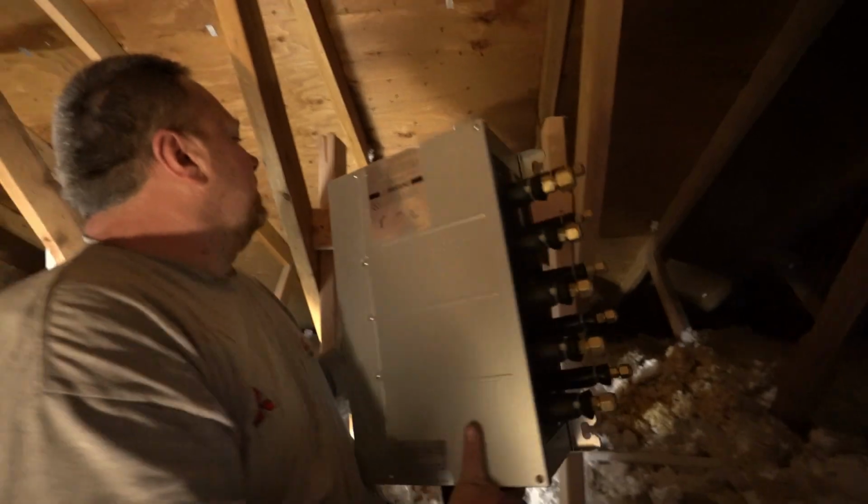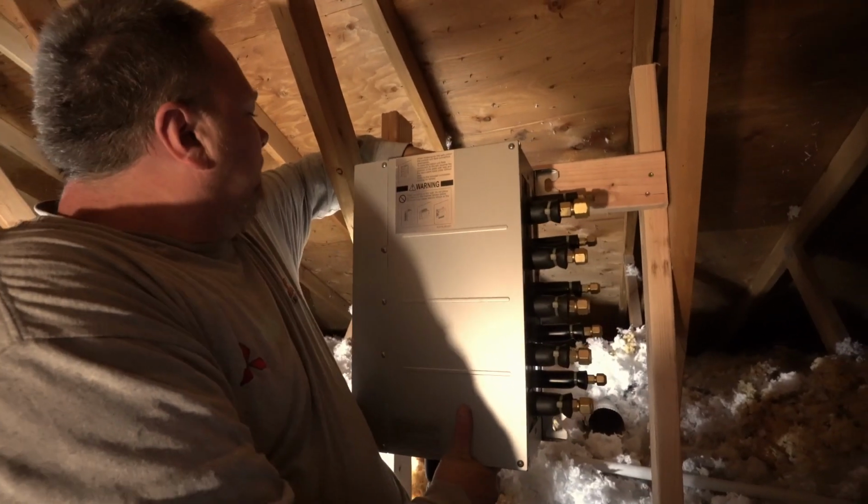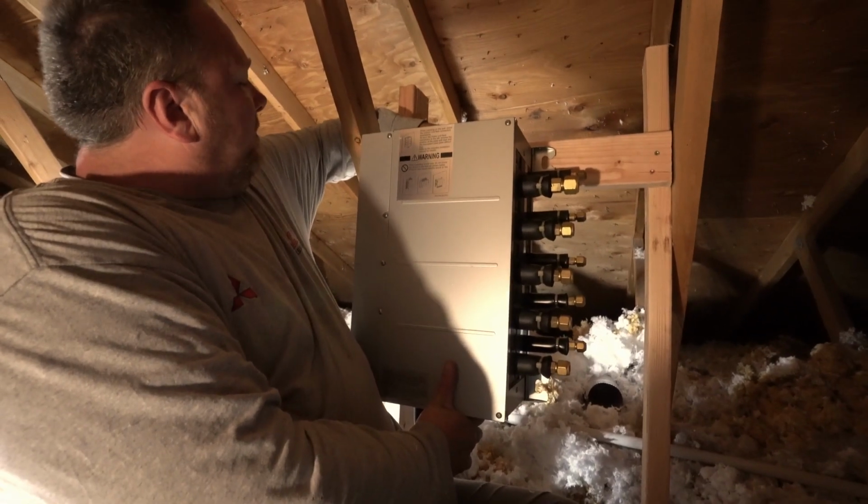Just gonna go up here, something like this right here. Something like that right there. There you go. Maybe something more like this over here. Something like this right there.